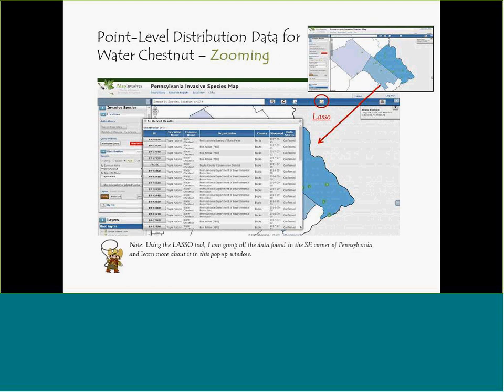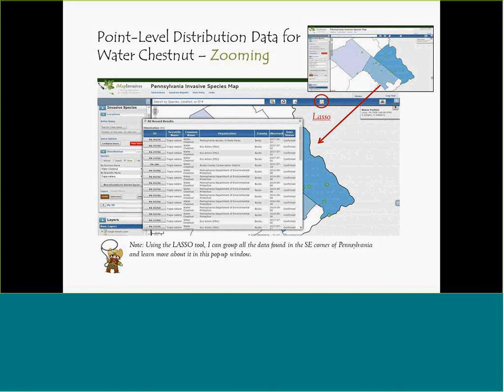For example, I actually used a tool that we have called our lasso tool, circled up there on the top. It looks like a little polygon, and it essentially allows you to draw a polygon around the observations that you want to learn more about and bring up this particular pop-up window.